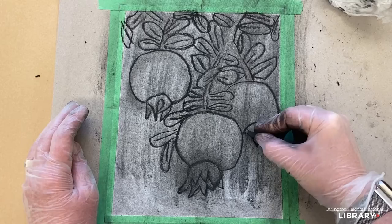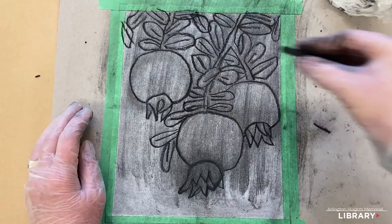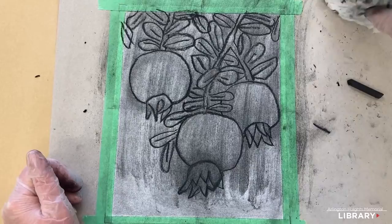All right, so I got that part back. I got this part, this part, this part, and there. Okay, yay, looks good now. All right, so, oh, and probably that. Now I can do my gentle wiping again.